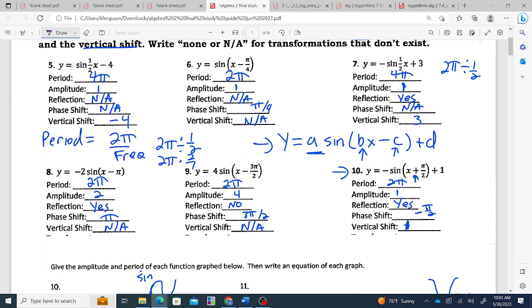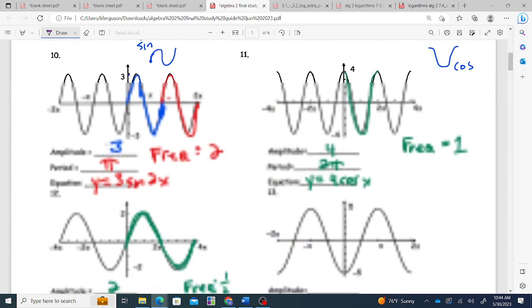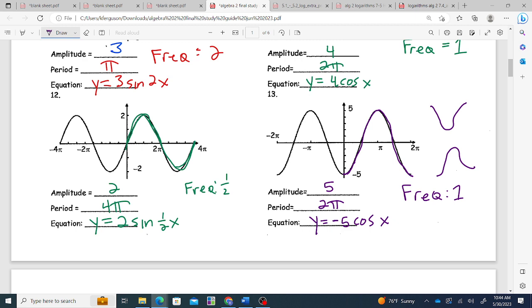Right here, this is my equation. 1/2 is the frequency. How do I find the period? Period is 2 pi divided by the frequency. So that's 2 pi divided by 1/2. Keep, change, flip. So that's 2 pi times 2. That's 4 pi. That is how we get the period when you have an equation. But if I have the graph, this is how it would look if my period is 4 pi. One whole cycle of the graph goes from 0 to 4 pi. That's one cycle. Okay?